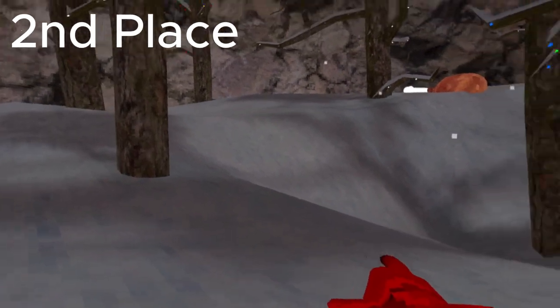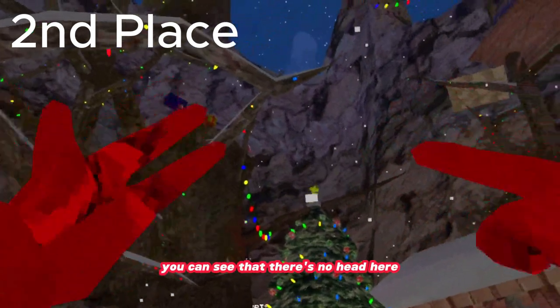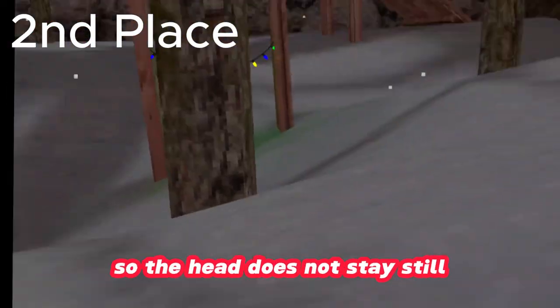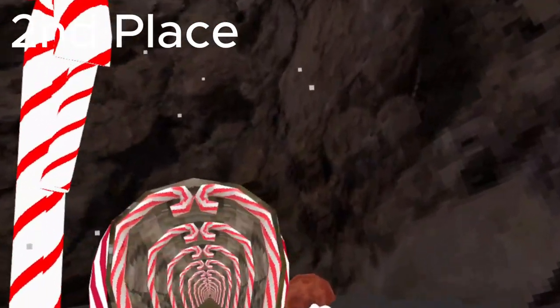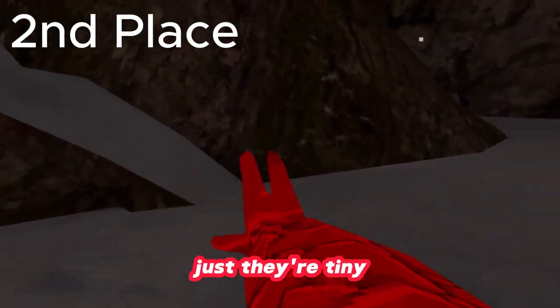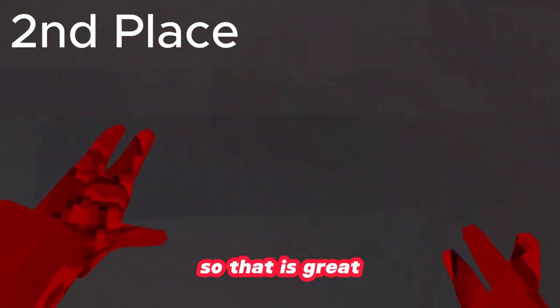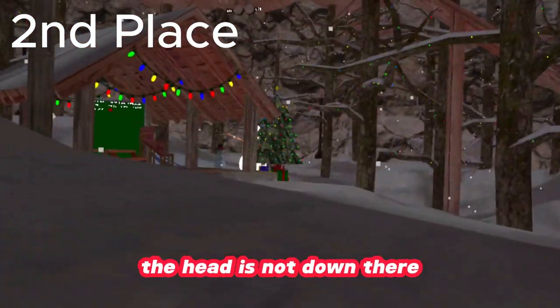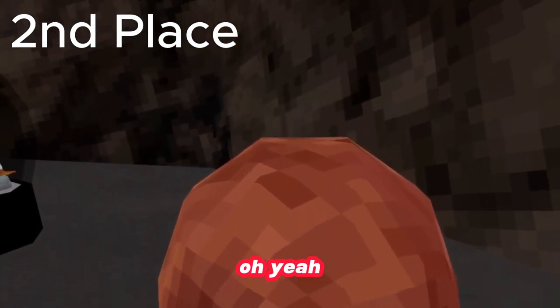Fixed long arms. Now, the thing with these long arms is that if you move around, you can see that there's no head here. So the head does not stay still if you move around in real life, which is great. So it's literally just normal long arms, just they're tiny. So that is great. And as you can see, the head is not down there. As you can see, no head around me. Oh, yeah.